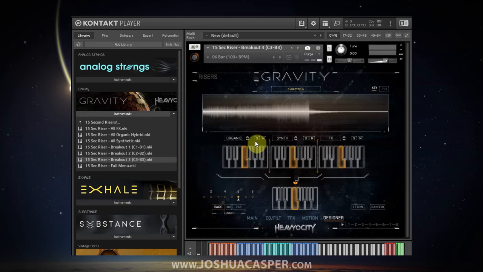we've got a really great sound. But what I can do now inside of the designer is start changing some of these. So maybe I don't like the organic. Let's solo the organic to see what it sounds like. And let's say I don't really want that. I can just go ahead and click a different key in here. And now I can come out of the solo mode and see how all three of them fit together.